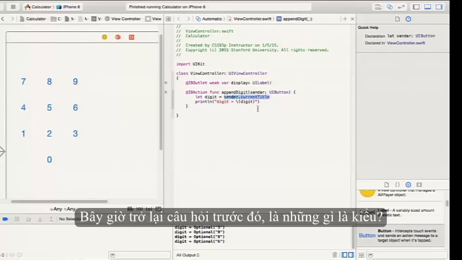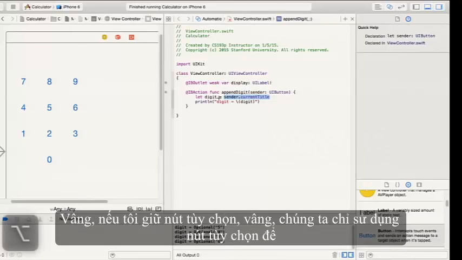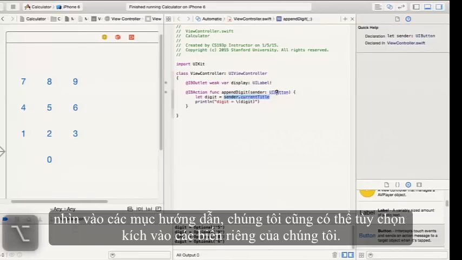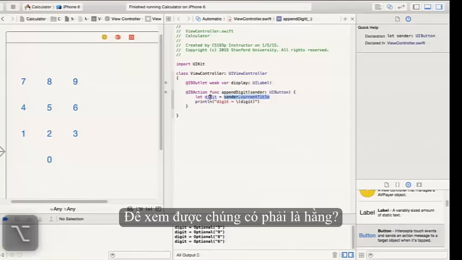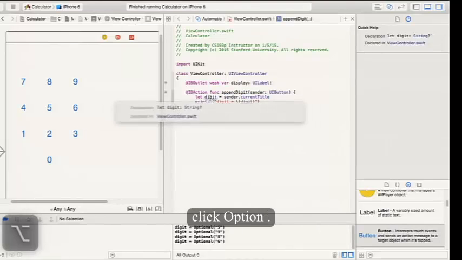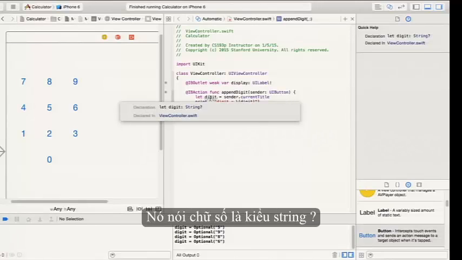Now, back to the question earlier, so what type is that? Well, if I hold down option, just like we used option to go look into the documentation, we can also option click on our own variables to see, are they constant, are they variables, and what type are they? So watch this. Option click, it says digit is of type string question mark. That question mark means optional.